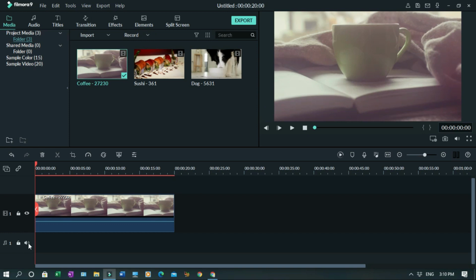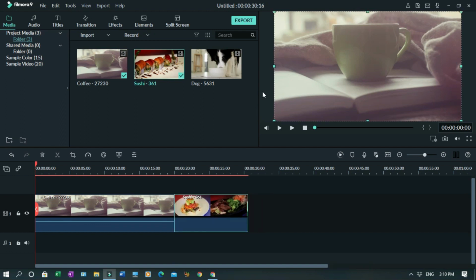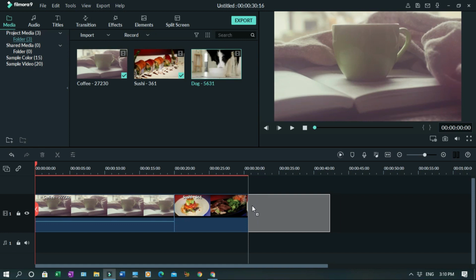So this is for audio. Okay, the audio timeline. So I'm going to add this one as well and make sure it snaps. You see? Okay, then you click on this to take this thing off. Drag the dog and drop it here. Make sure it snaps. Then take this off. Okay, always click outside the box to have nothing on the edges.